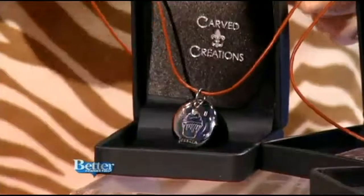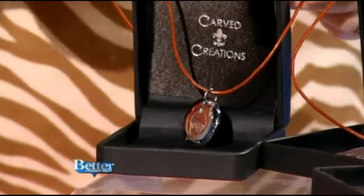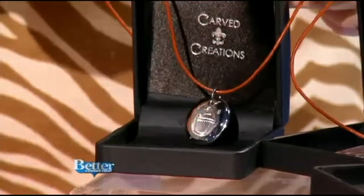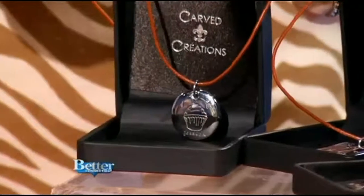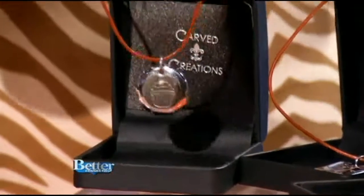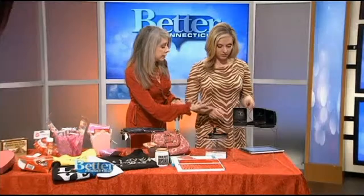Dennis, if you're watching, I would love this. So let's say your child drew a cupcake — my child would not draw one that quite looked like this at this point. But anything they doodle, they'll put on the pendant and then you can wear it as artwork from your kids. Maybe one from your son and one from your daughter — they can do both sides. It's totally customized.